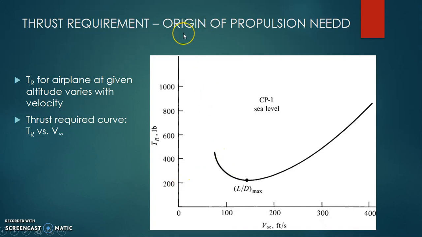At zero velocity, of course, you would say it needs maximum, as we discussed, because you have to first start the engine and take off. The moment you reach a point where L by D is optimized, this is the best gliding curve also, if you remember. So as L by D, the best optimum gliding trajectory, is reached, that means aerodynamically you have extracted your performance to an optimum, and required thrust is at its minimum. What happens then? As velocity increases, even though lift is increasing, you don't need that much lift because your weight is not so much required to be balanced.